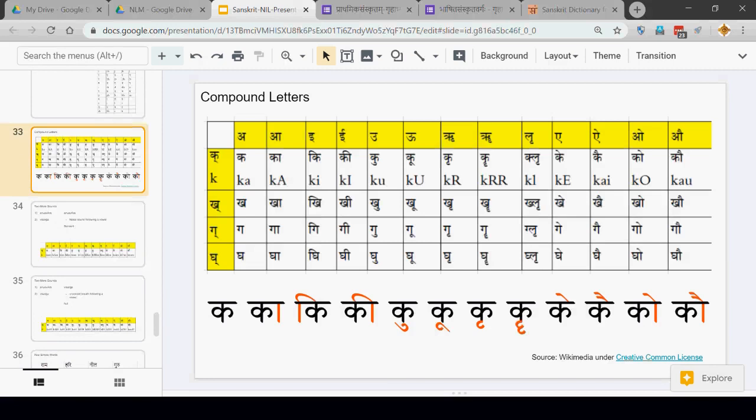Okay, any questions? Sanjeev: What about the last two vowels? I guess we didn't have time to touch on that. Teacher: They are not vowels, so I have not included that yet. We'll see them in the next class. They are separate sounds. There are only 13 vowels, which are shown here.